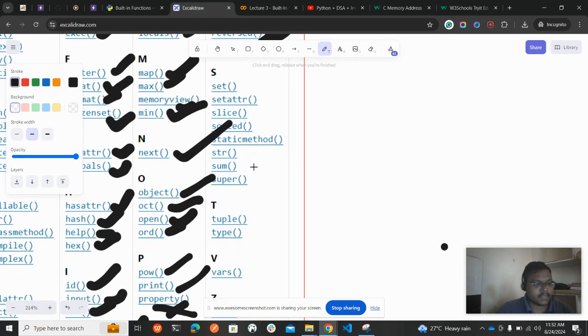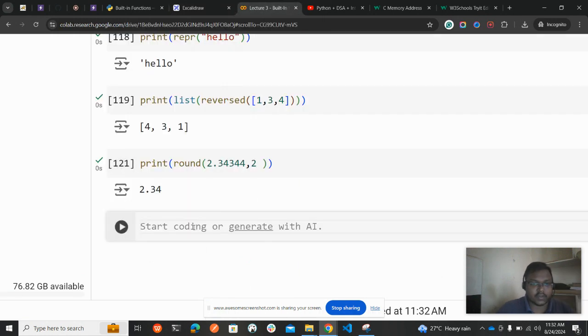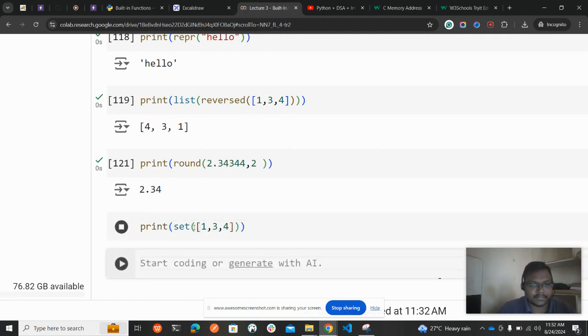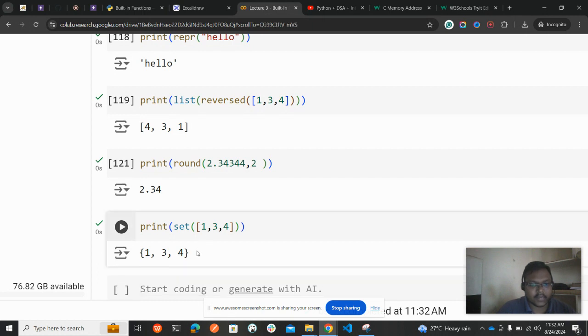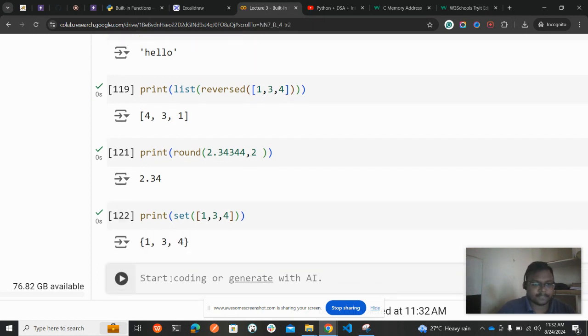And then set. What does this set do? It will be converting the object into a set. So print of set of 1 comma 3 comma 4, anything. It will be giving you the value in the set format, 1 3 4, which is a set.